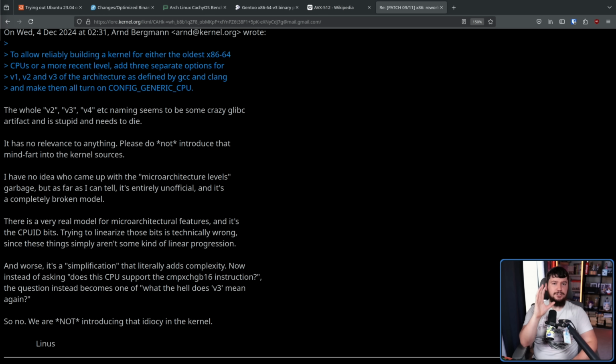Linus. Now, I understand what he's saying here. Whilst theoretically a grouping would make things easier, the groupings are not at all clear for what is actually contained within that group. Let's not even talk about V4, where even the developers of the groups can't decide what is supposed to be in the group, let alone people trying to use the group to say, this is the feature set I want. So unless you memorize the entire list of instructions, which I'm sure somebody has done, but there's a lot of instructions, and you're probably just going to go look up an index unless it's some major feature you use very frequently, it doesn't actually simplify the process.